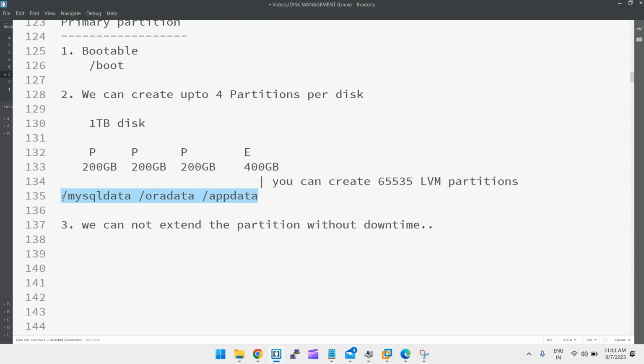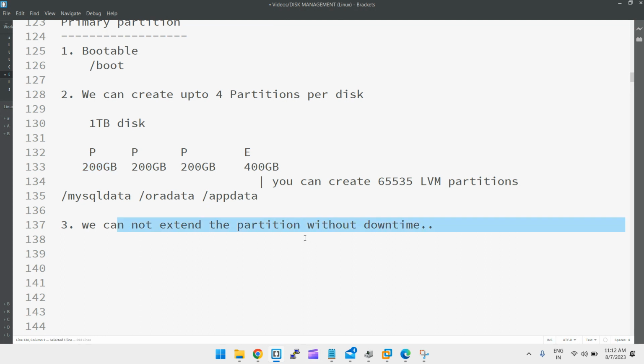In that case, what I would think is, hey, our HDFC is not working properly, the application is not working, maybe we need to search for some other bank. That's what people think, right? So that's not a good idea. Without downtime, if you are able to extend the file system, 200 GB is there on the fly. If you want to extend 400 GB, yes, that is fine, right? If you want to go that way, we need to go for LVM partitions. Okay, that I'll tell you later.